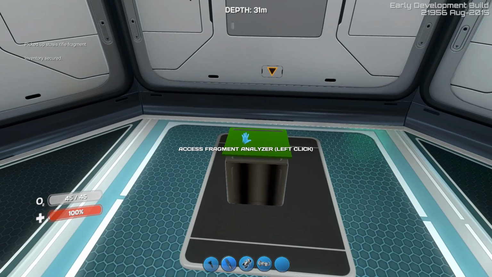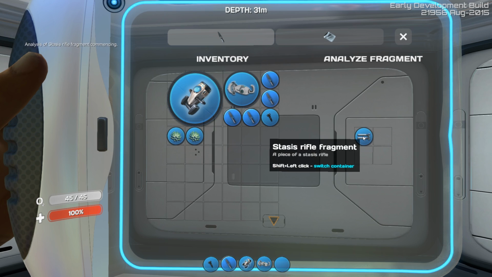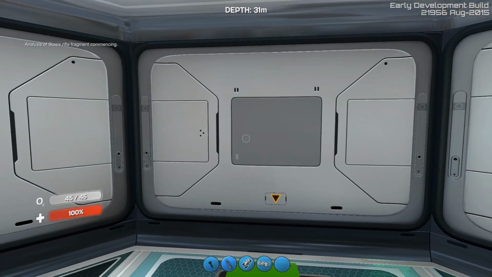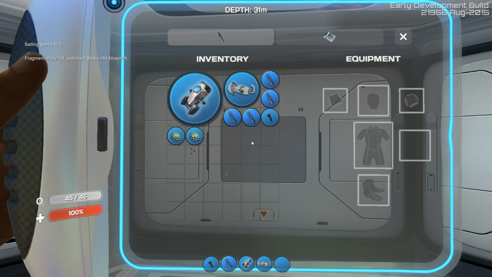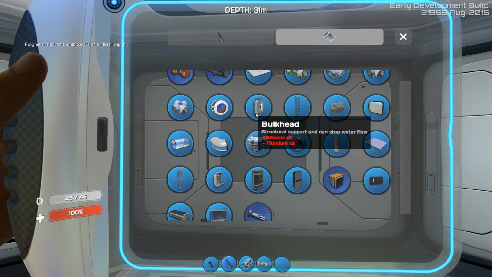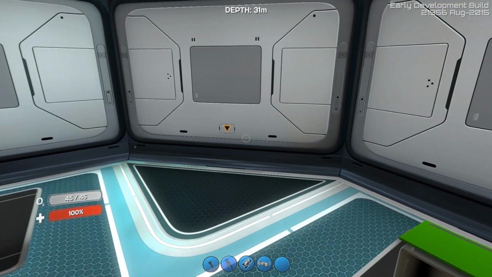The 4th place is actually taken by 2 things, the Specimen Analyzer and the Fragment Analyzer. You can still spawn the first one in the game, but it was never actually used. New technology acquired. The Fragment Analyzer, however, was in the game in the early access phase, and all you did was pick up fragments and put them in it, and after a while you get your blueprint.